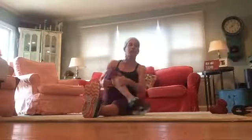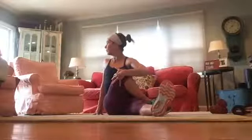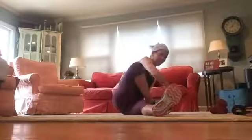And I love this exercise because it feels good. Cross that leg over. So as you cross that leg over, so that's my right leg. I'm gonna take my left hand, grab my right knee. I'm gonna press in with my right hand, lengthen my spine, and look over my right shoulder. And that just feels good. And then rotate to the other side, keeping that leg crossed, and just stretch, kind of drop your chest to the floor.